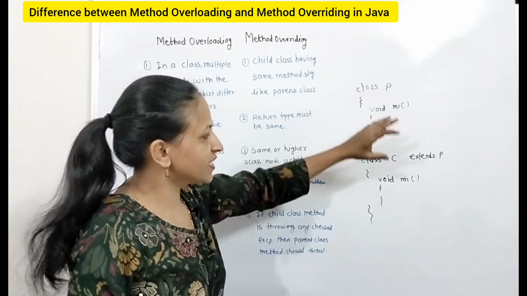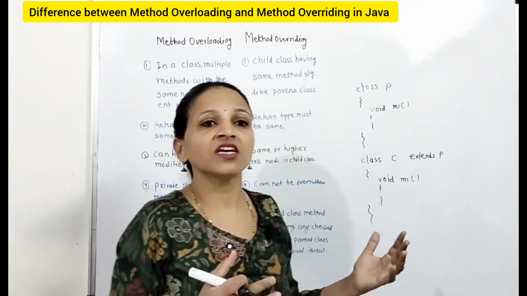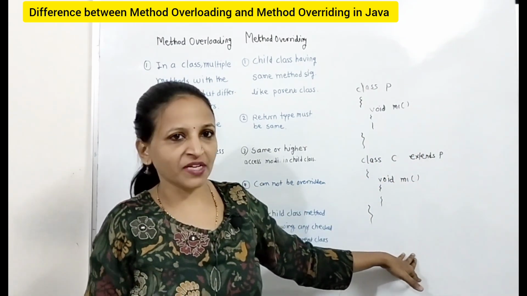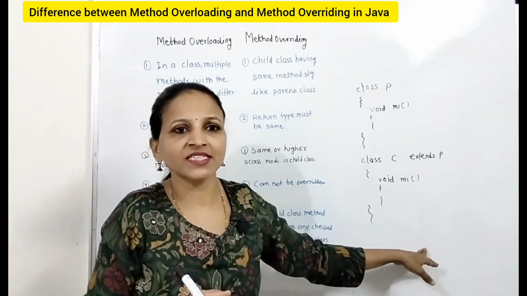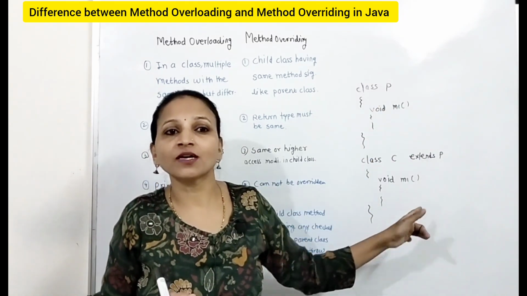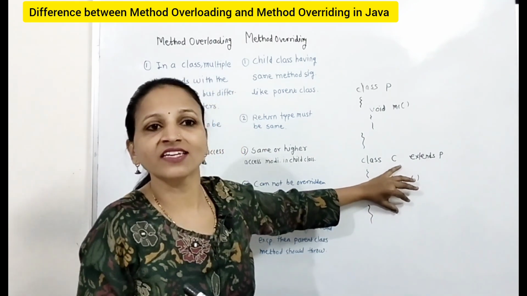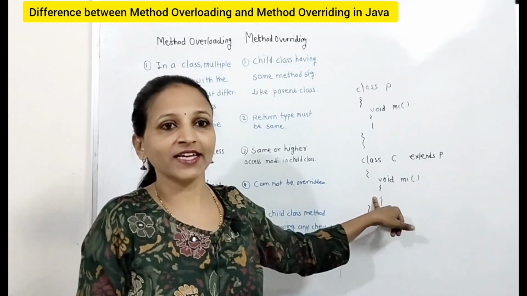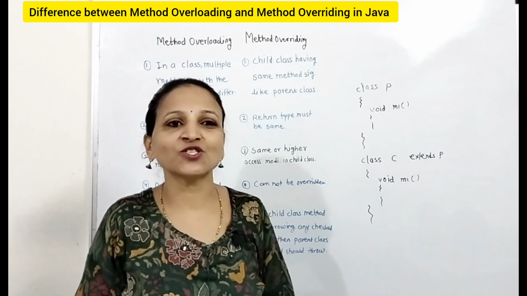Parent and child both have the same method. Suppose the child is not satisfied with the implementation of the parent for this m1 method, then the child can redefine that method. This is the terminology actually, because whatever is defined inside the parent will automatically come inside the child. Suppose the parent has this m1 method; if you are not defining m1 here, it is still available inside the child class. If you create any object of the child class, you can call that m1 method, because it is available to the child also.